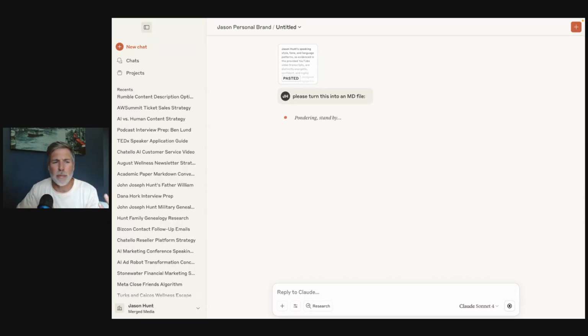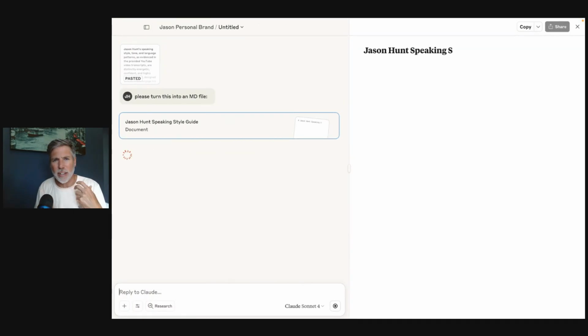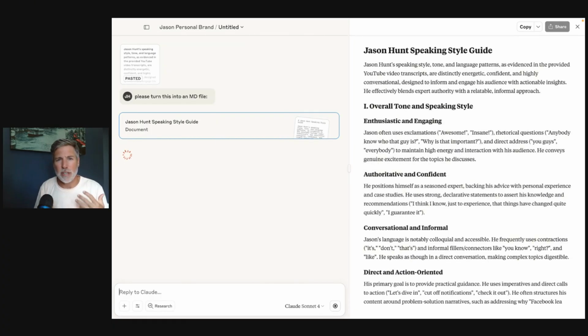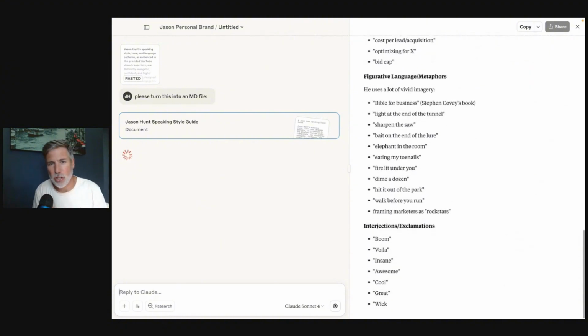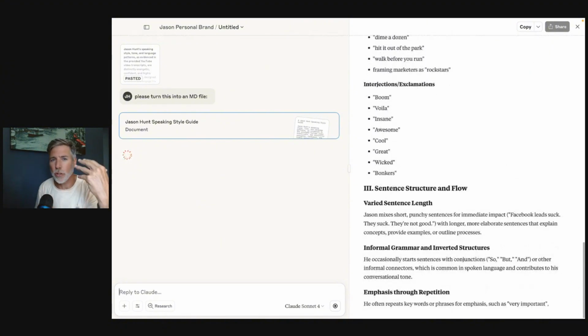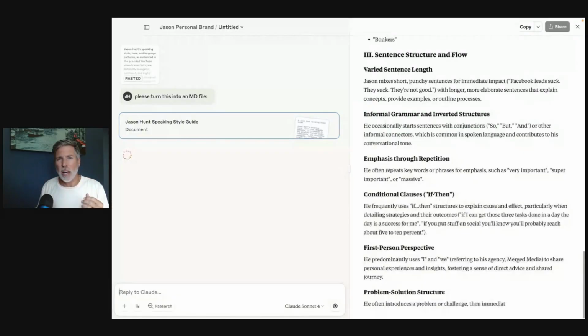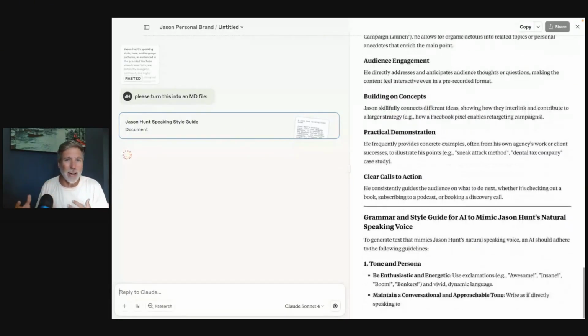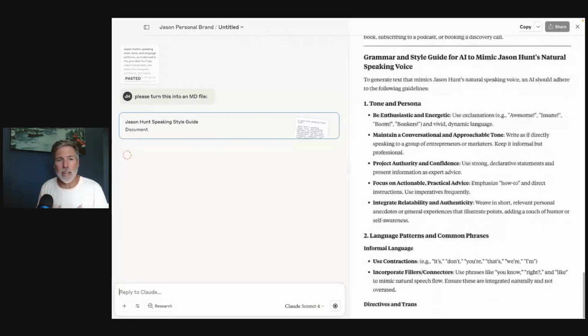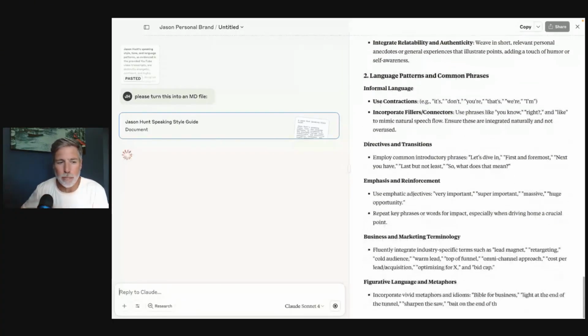The reason why I'm using an MD file is that MD files can be easily extracted through AI. AI can easily read MD files. It makes it very easy when you ask AI questions to take any of the information from the MD file and give you the correct answer. Sometimes some AI might have trouble distinguishing or scanning through PDFs and other documents. MD, at least with Claude, is the best file type to use.